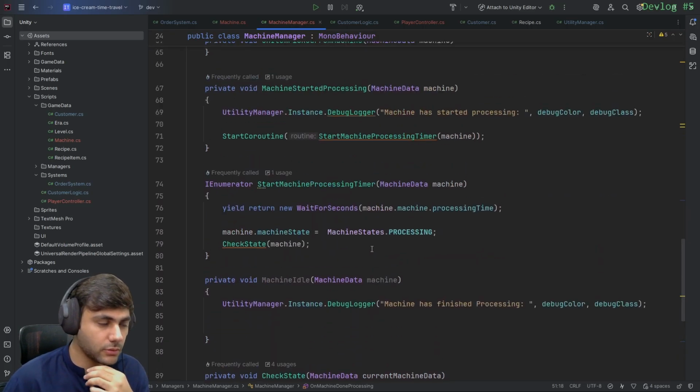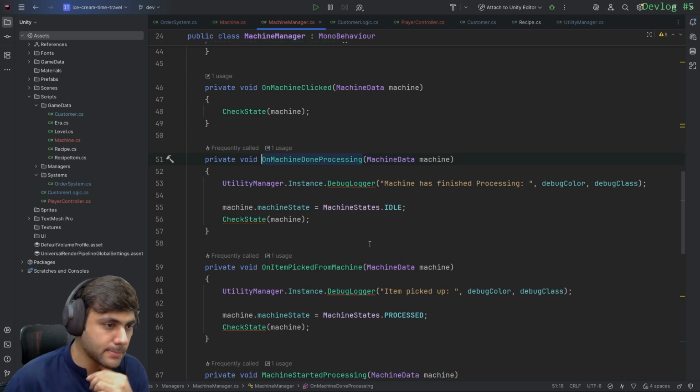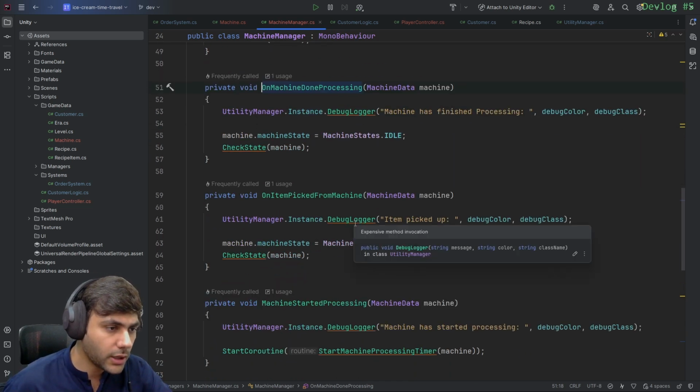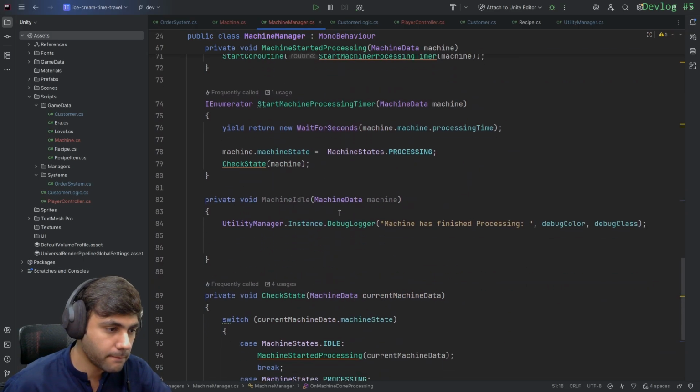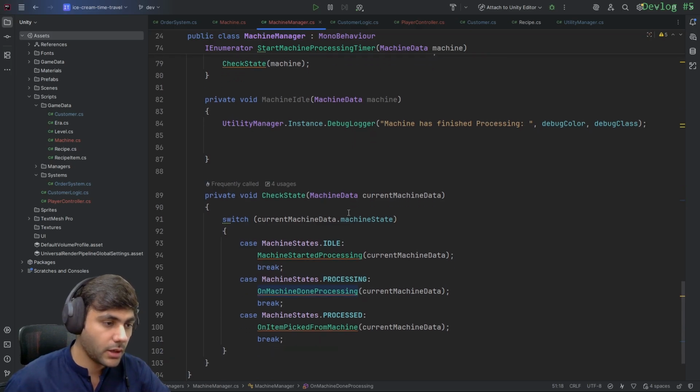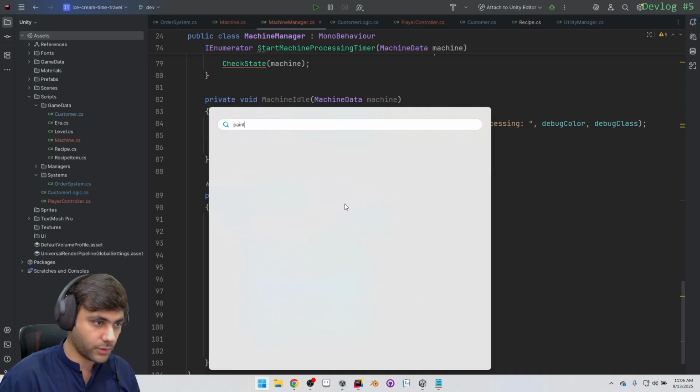So let's go through this again. On item pick from machine. So yeah, the customer wants to create an order. He clicks on the machine. The machine was in idle, and let's open Paint.